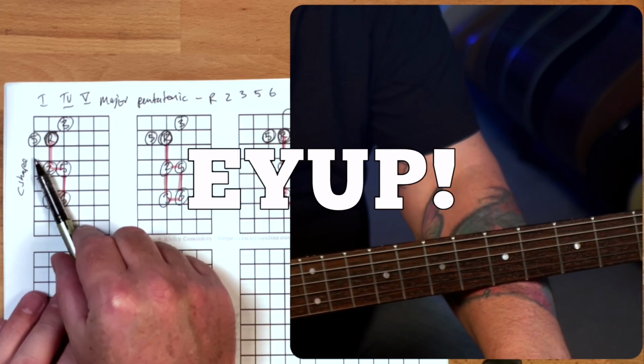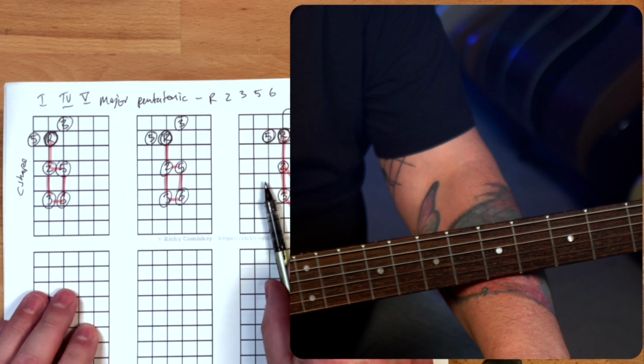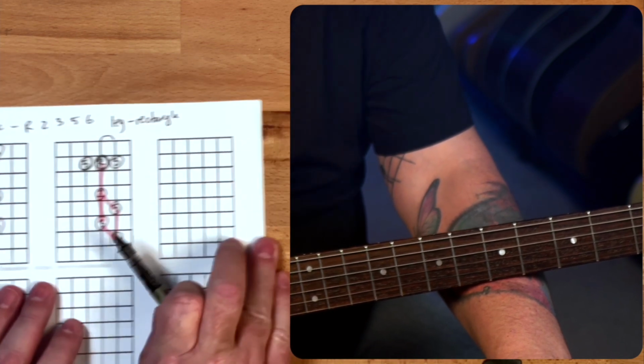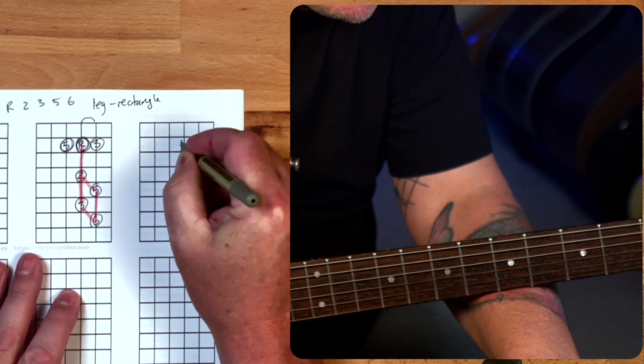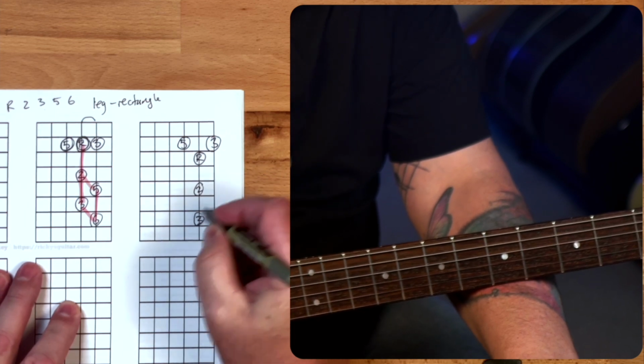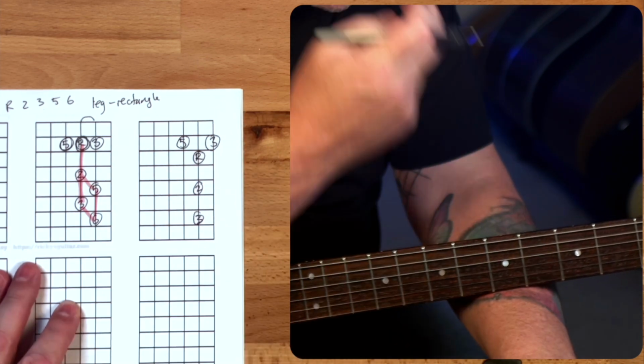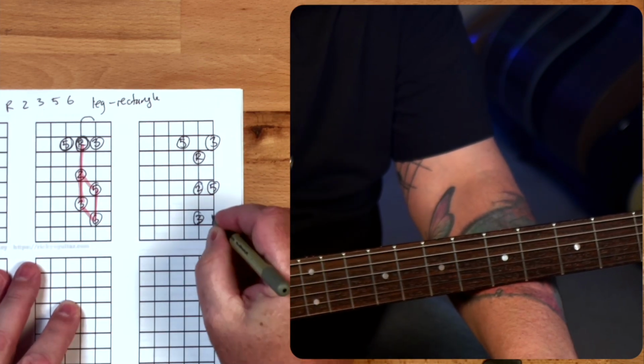Going along, we've used up the E, A and D string. We've used up the A, D and G string. We've done the D, G and B string. And now we're on to the last three. We've got the second. We've got the third. Now we're back on track here with the major pentatonic, the root, second, third, fifth, sixth.